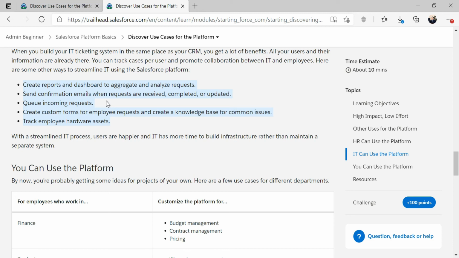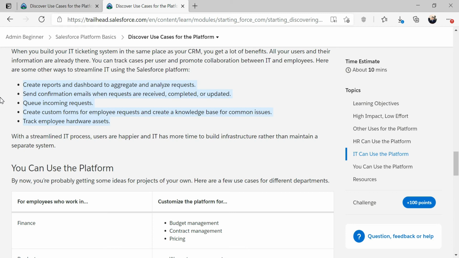You can queue the incoming requests and create custom forms for employee requests, create a knowledge base for common issues, and track employee hardware assets. With a streamlined IT process, users are happier and IT has more time to build infrastructure rather than maintain a separate system. Those are the things that can benefit IT with the Salesforce platform.